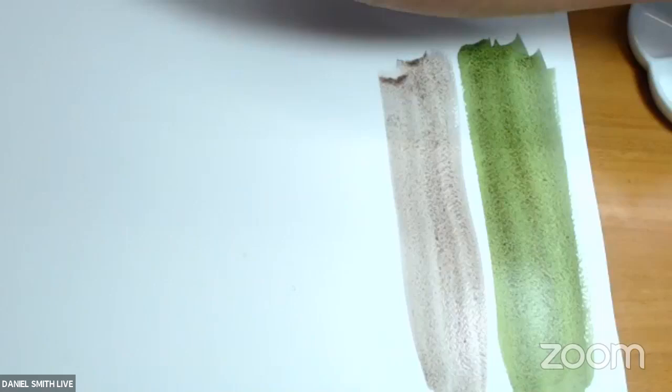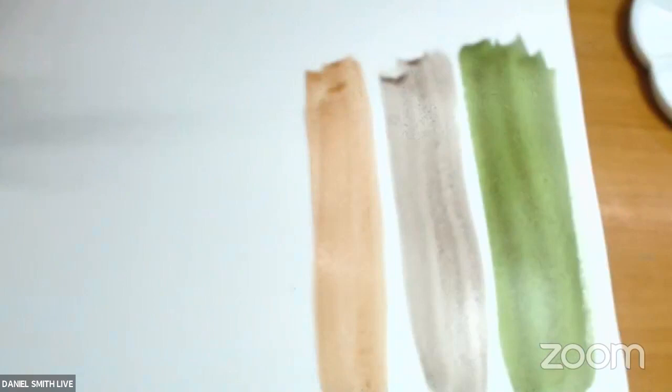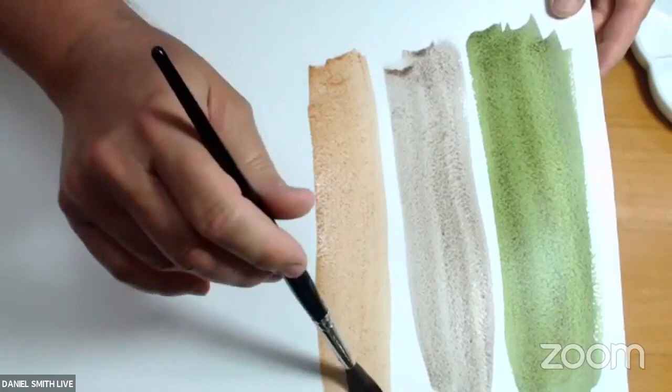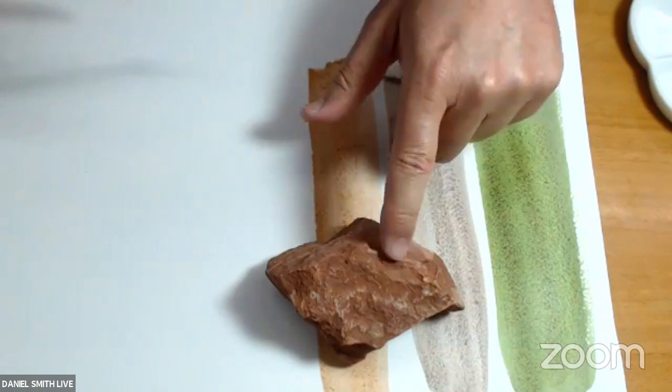This is Yavapai. Yavapai comes from Yavapai County. My father retired in Arizona. And this is from Arizona. Yavapai County is very close to the Grand Canyon. So it has this slight orange to it. Right there. So this is from Yavapai County.